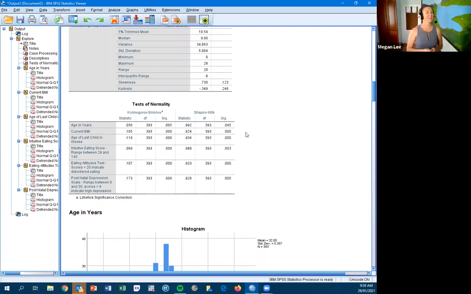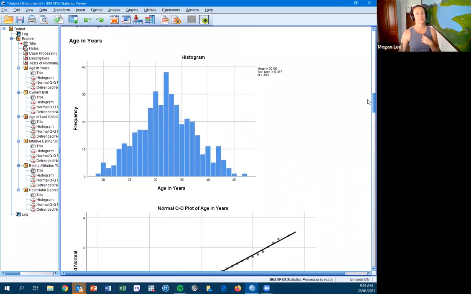Maybe, yeah. Okay. Now these basically just tell us, and they're not very good indications of normality. So this is why these are very rarely used. It's basically telling us anything that's significant means there's significant problems with normality. So we just ignore them. Histograms and the central limit theorem are way better.